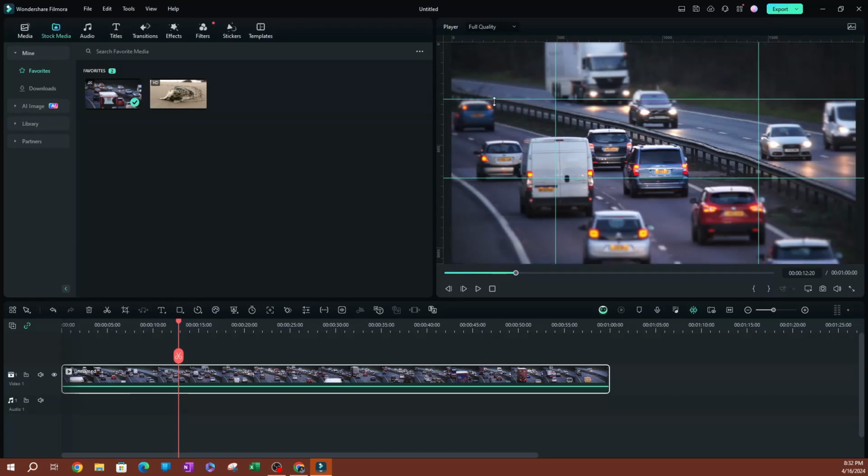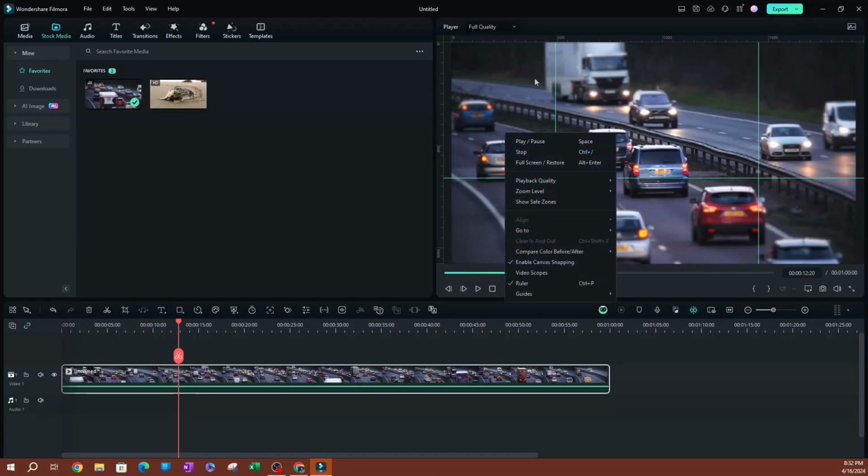To remove this, you can simply click and drag. Once you have the double arrow that's pointing up and down, you can click, hold, and then drag off the screen. As you can see, it disappears. Okay. Now we're going to right click again, and you can see that we have guides enabled now.